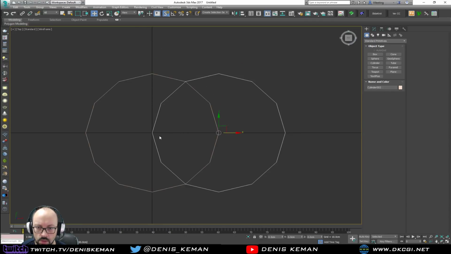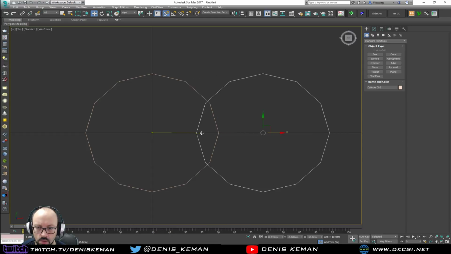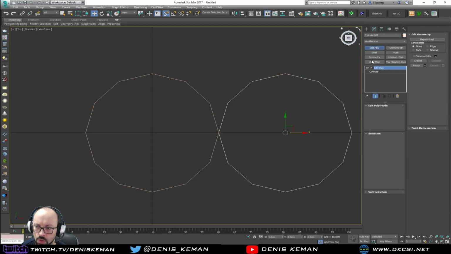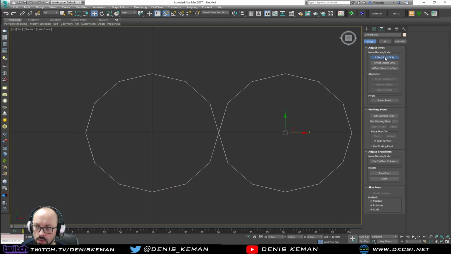That actually, you know what? Just put it one next to the other, and let's try and see if this thing is going to work like this. So attach both of these. Effect pivot only up to there.